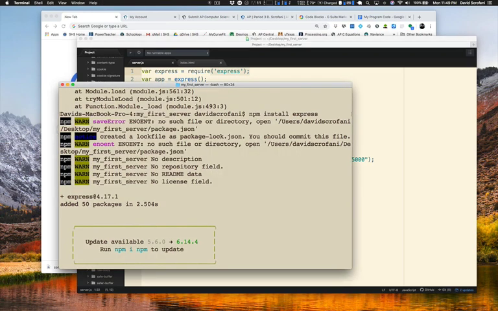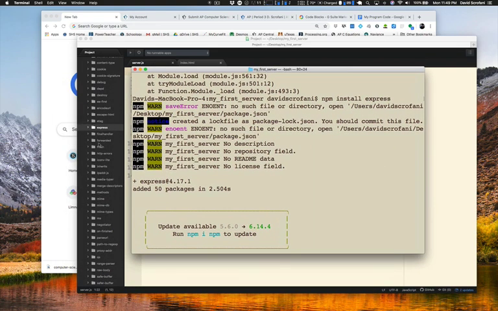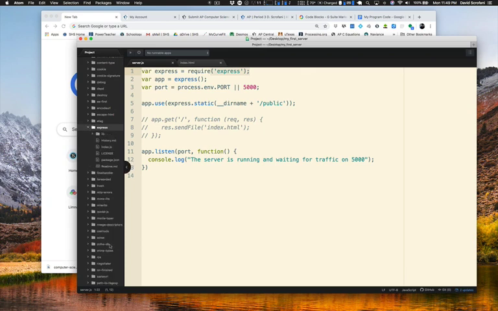But this npm utility install thing, this installer, it's smart and it knows, it has a list of all the things it needs to install to get Express to work. So it did that, and now you have all your stuff right here. Good to go. Okay, so that's great.